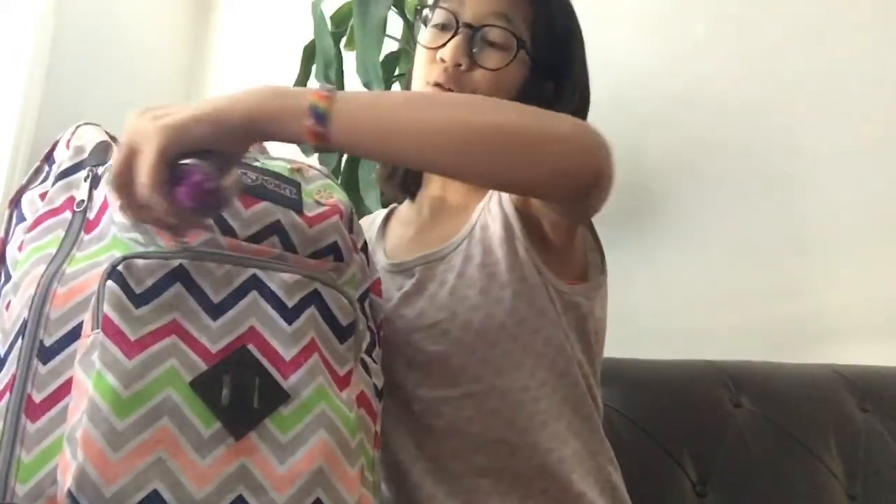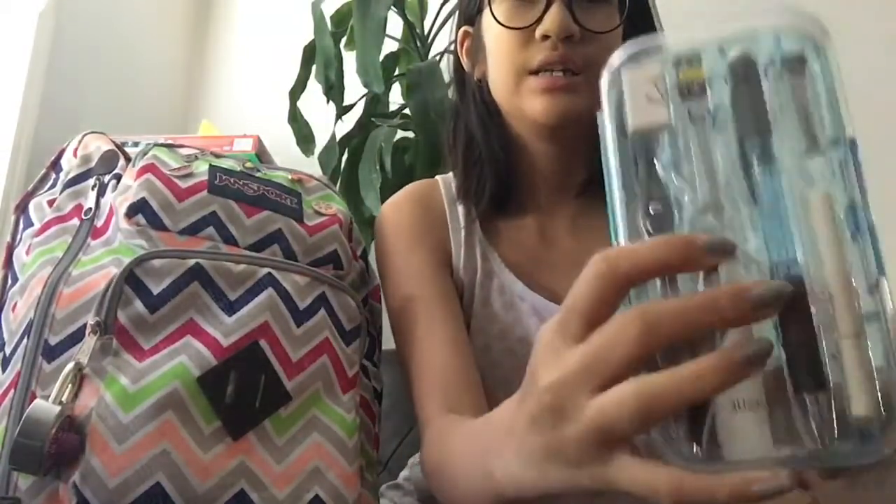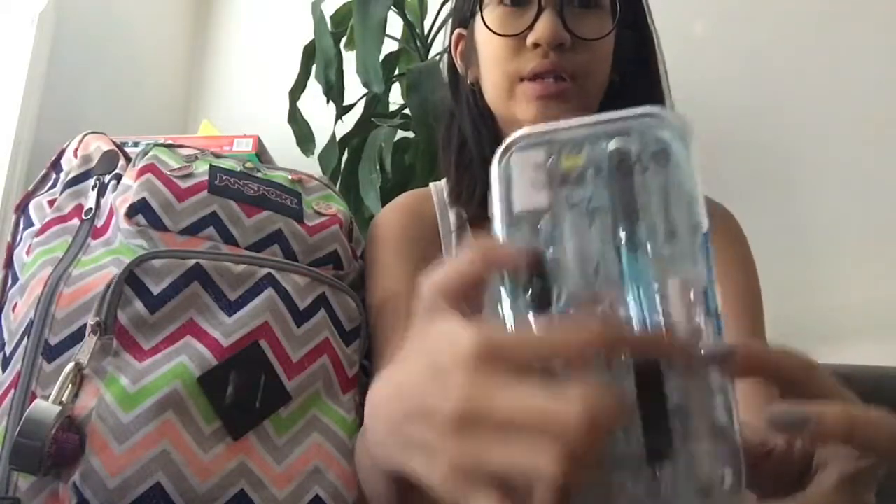It's just a normal Jansport chevron backpack that I got four years ago — I love this backpack so much, it was $54. First I have my planner from Winners. I got most of my stuff from Walmart, Staples, and the dollar store. I've been really into pins like every YouTuber, and I found these pins at Staples for like $5. Let's open this pocket first — the only thing in here is my geometry set. It has a nice pencil, a lot of erasers somewhere, and a compass.